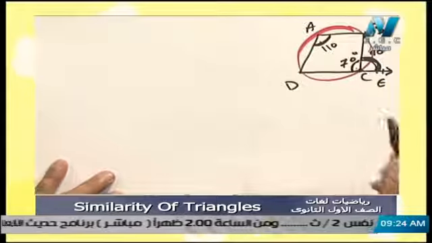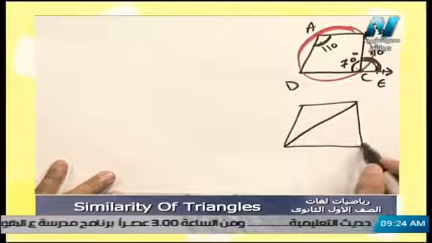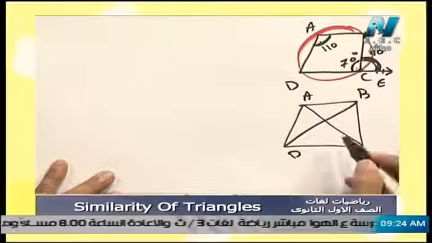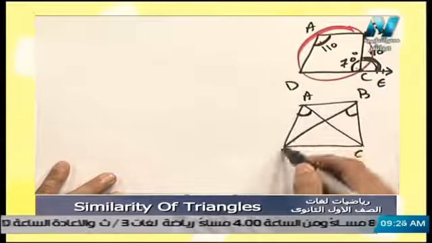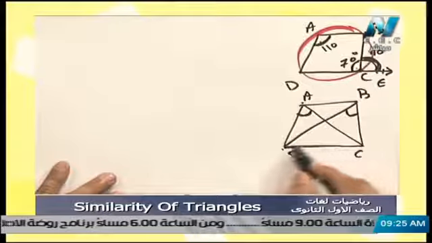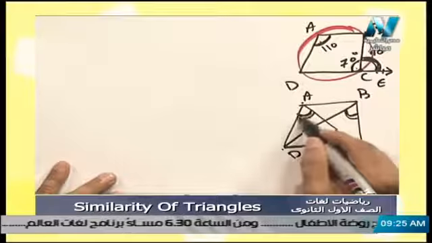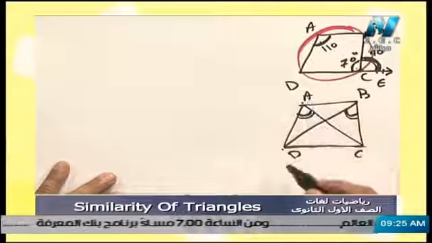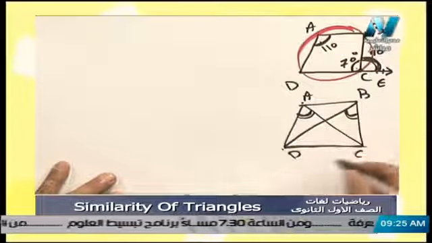And also, if we have a quad like that, and we join these sides, so if we have angle CBD equal to measure angle CAD, two angles with the same base on the same side, then the two angles make the quad ABCD cyclic. That means a circle passes through A, B, C, and D.